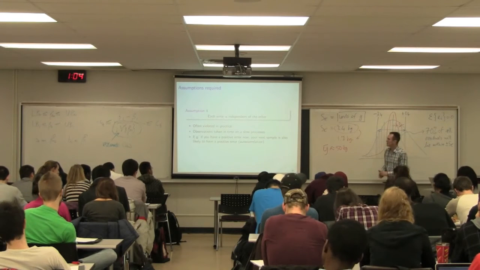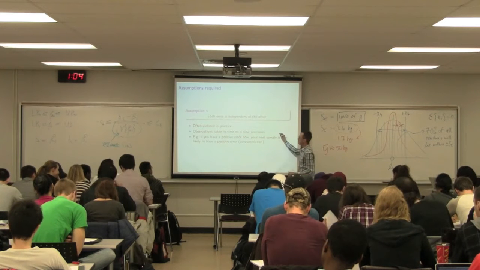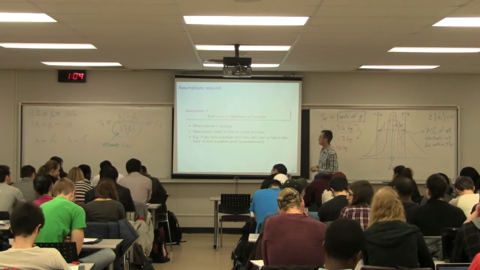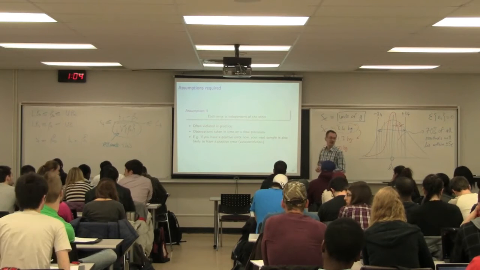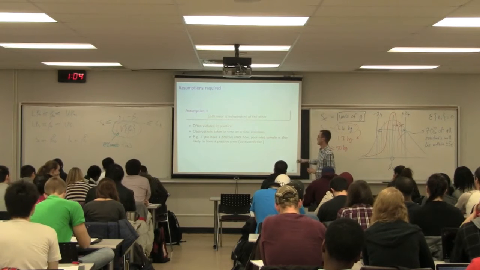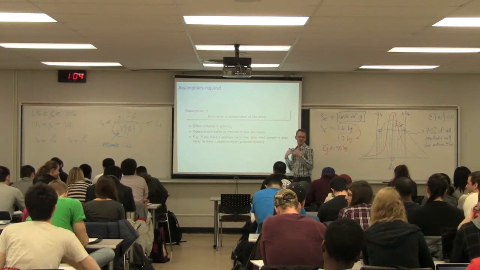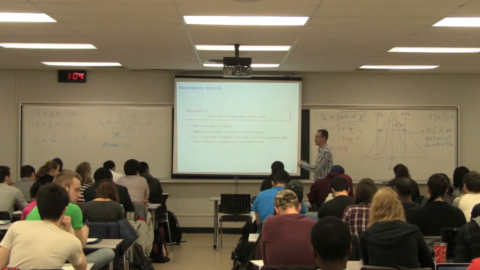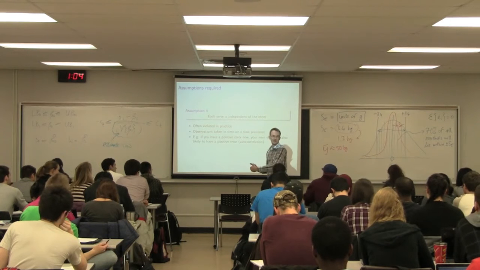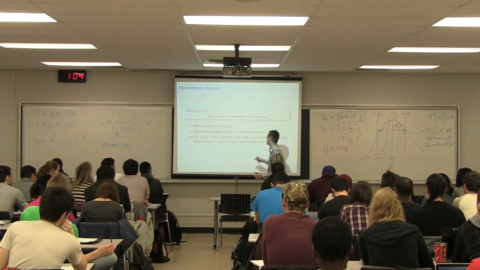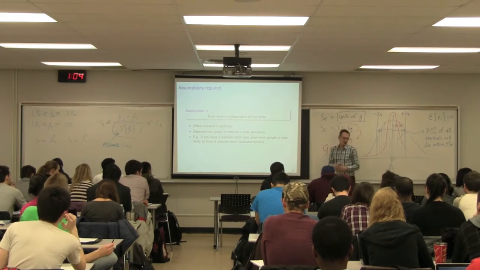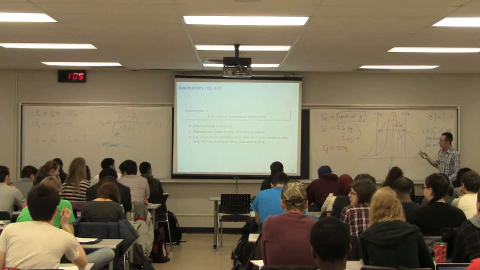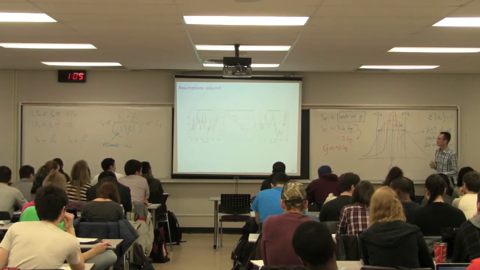Here's another one, that each error is independent of the other. So every e_i value is totally unrelated to the other e_i values. Very often violated in engineering, in chemical engineering processes, particularly on a process where you're taking data and the process is slow. So if I take data very frequently on a slow moving process, if I get a large residual now, I'm going to get a large residual a few seconds from now, and again, a large positive residual a few seconds from now. So what that comes down to is the fact that our processes are very highly autocorrelated. And I will show a test for that in a class.